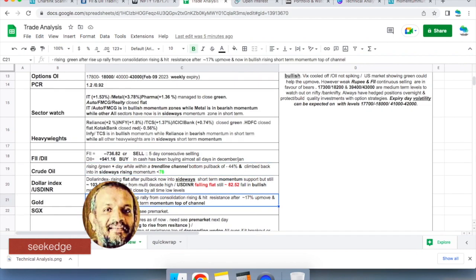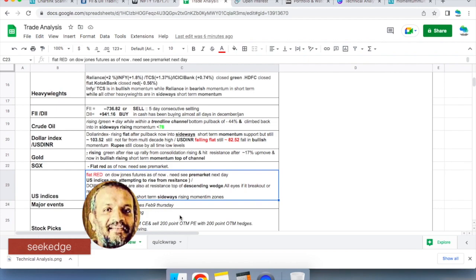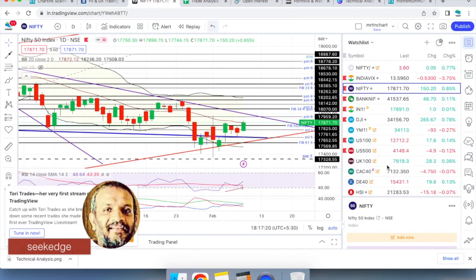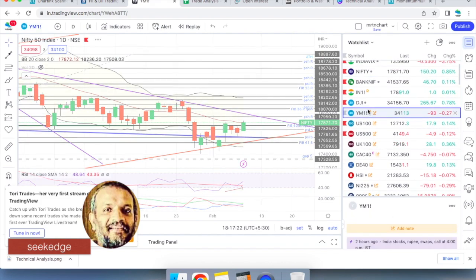Right? So gold was at the top of a descending top of a cup and handle pattern, the breakout zone of the handle top channel, and it is very resistant there, and it's trying to break out from there after having hit the resistance of the channel top. So 17% or 19% more has happened from the bottom. Gold breaks on when the market falls, and bulls face resistance and fall back. Market rises up, picks up. That's what is happening. Singapore Exchange seems to be flat as of now. US indices are flat, but US indices are at the top of a descending wedge and trying to break out. I'll just show you a glimpse of that.